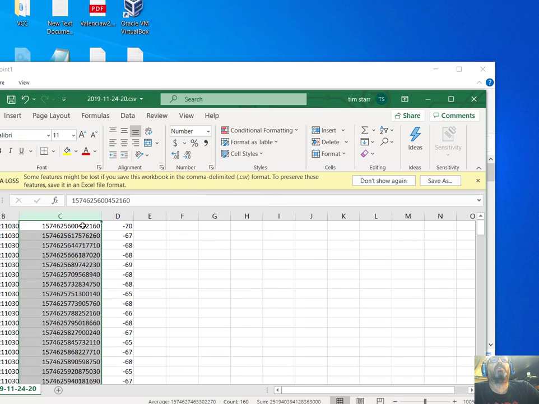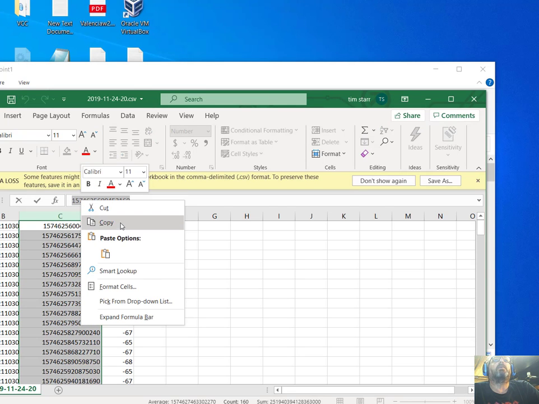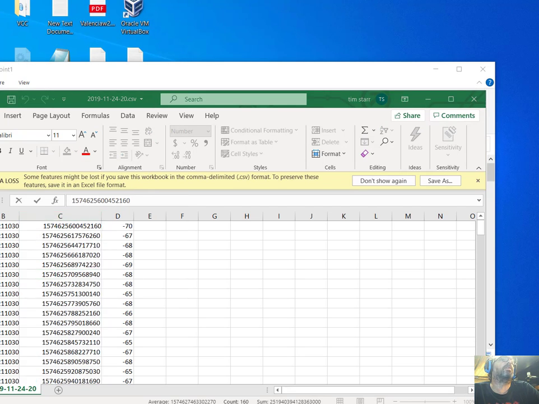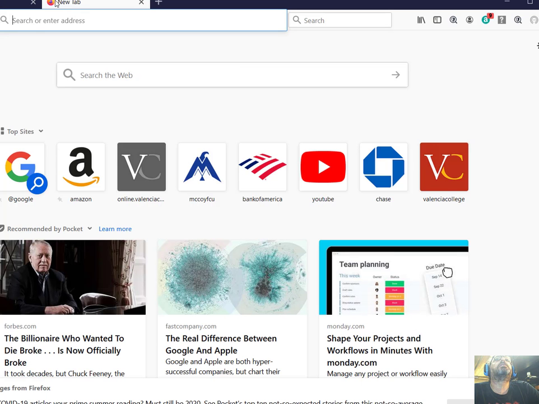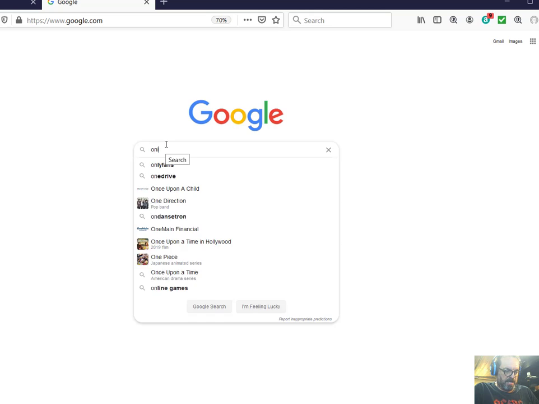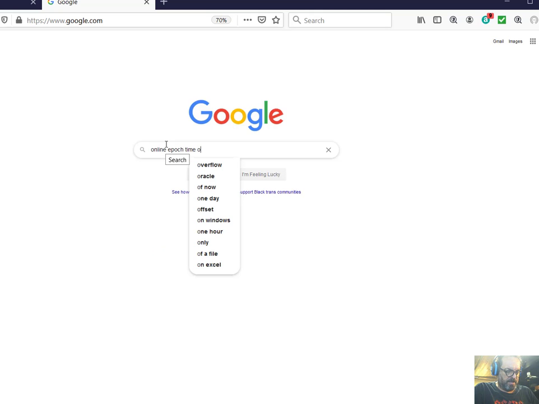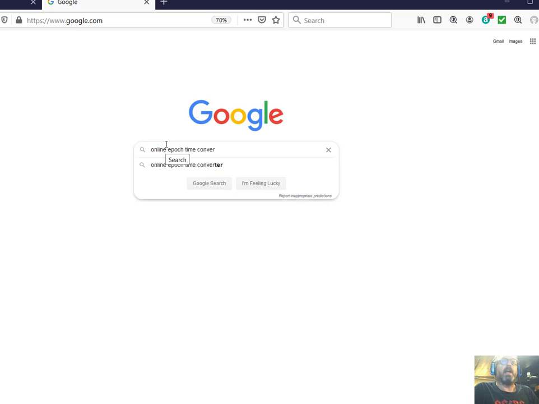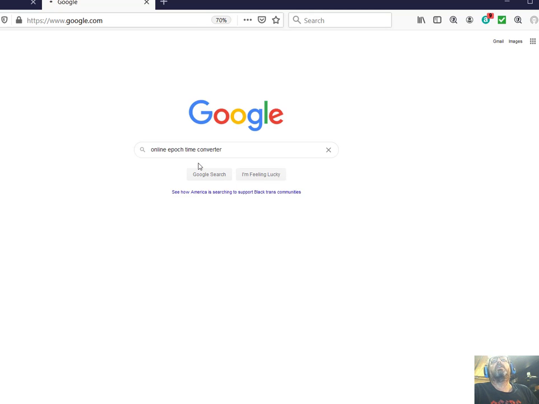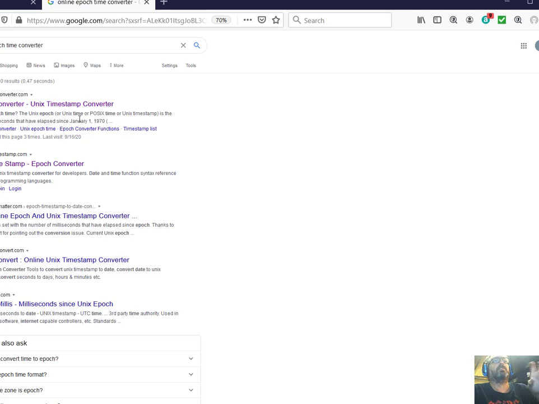There are all different types of ways to do that math, but first you're going to have to change it to a number like this. Now let's copy that, and we'll make sure that we're falling within the time frame that I told you we would fall within. Google, online epoch time converter. Again, you don't need to use this. You'll actually create a converter for it. There's a formula you can use, and if you have any questions about that, it's researchable. It's pretty easy to do.